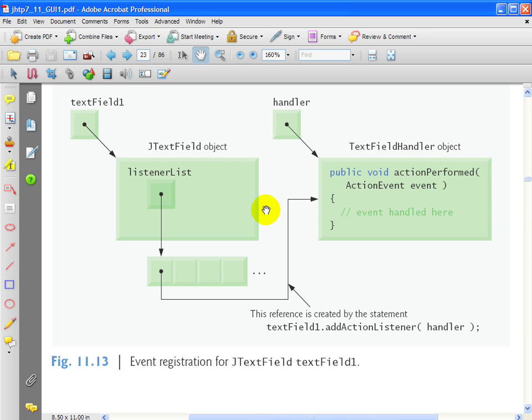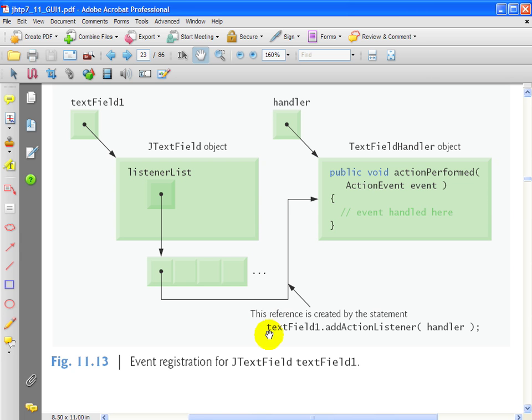You are told that you can define a particular method and that magically that method will get called behind the scenes, and most people don't really have a full understanding of how that works. Well, it turns out there's nothing magical about what's going on in the event handling mechanism.